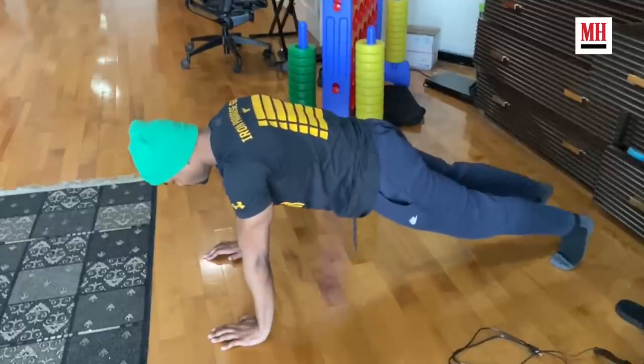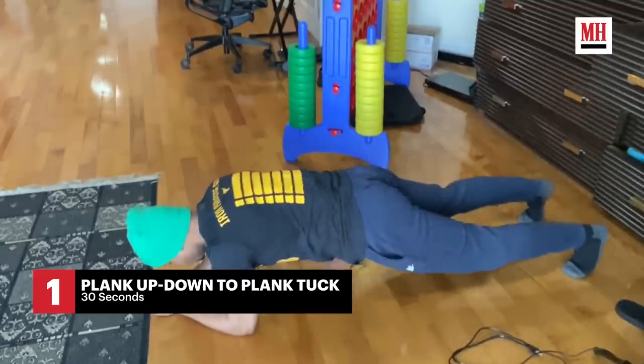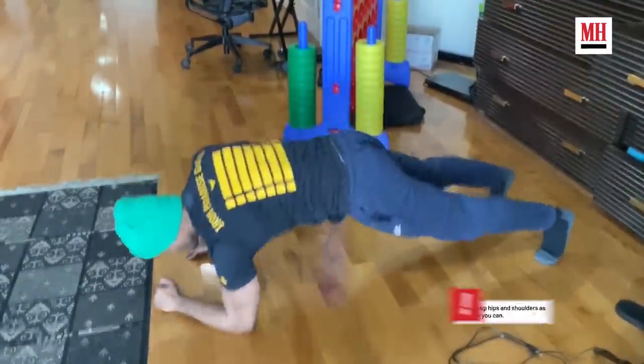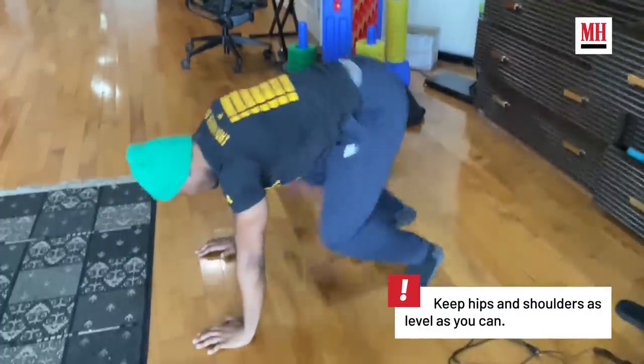A bit of core work. So we'll do planks. We'll start here. We'll go down. One, two, three, four, up, back. One, two, three, four, up, back. We do that for 30 seconds, no break, 30 seconds straight through. Mountain climbers. Go back down and I'm gonna show you the mountain climbers.